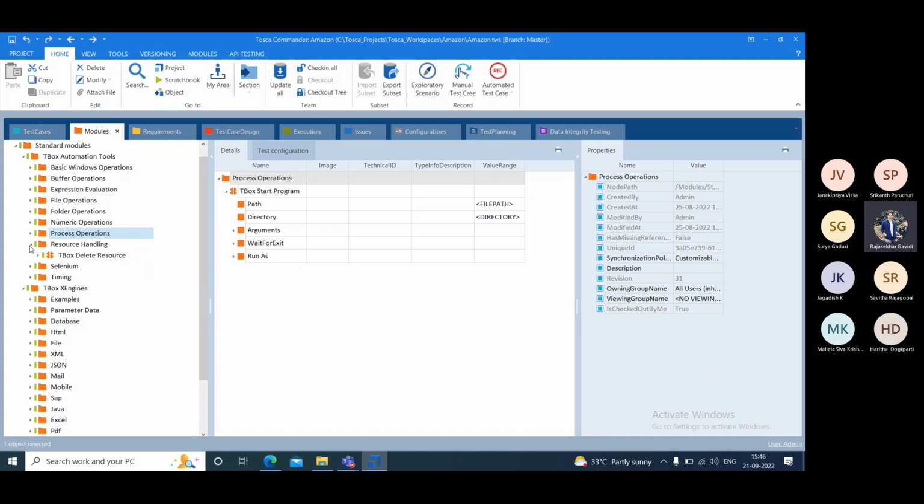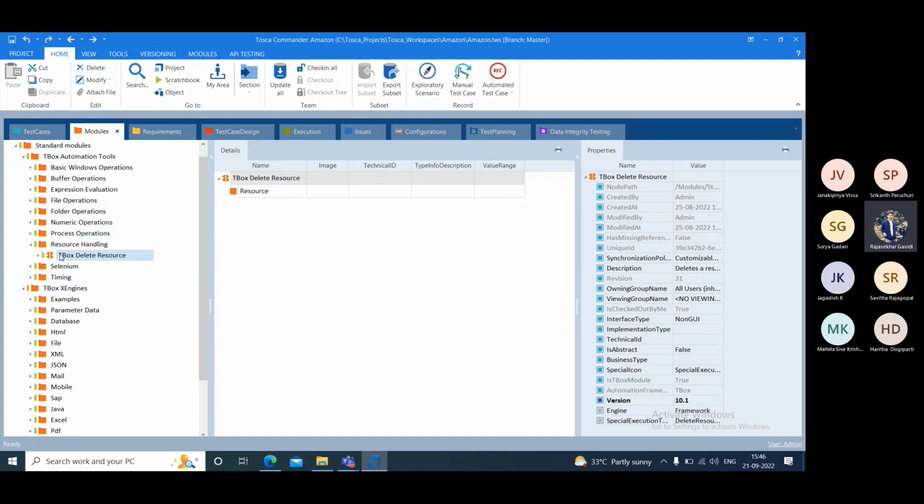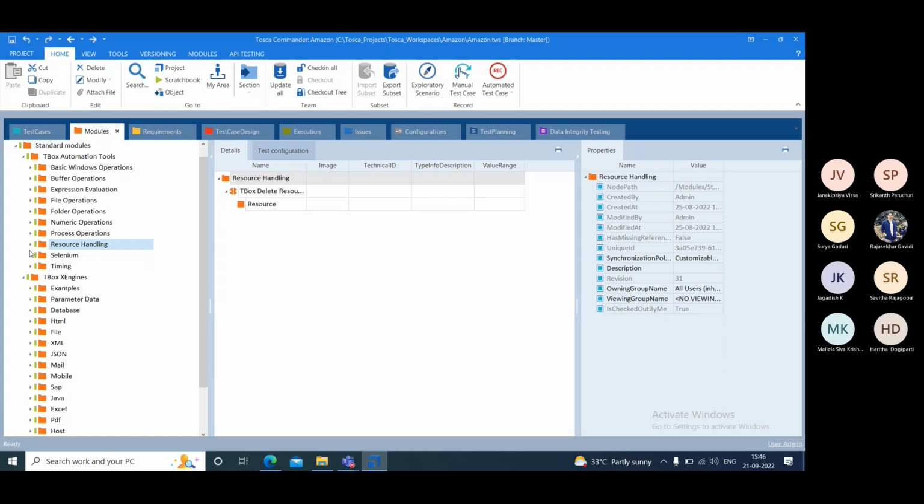And resource handling: if there is a resource and some more documents to save, TBox Delete Resource will delete it. And I didn't use this Selenium, Start Selenium Server and Run Selenium Scripts. It is used only when you're migrating Selenium scripts into Tosca. When you use migration, these modules will be used.